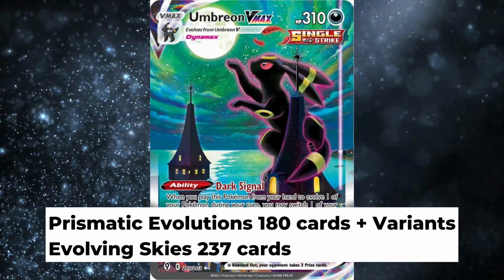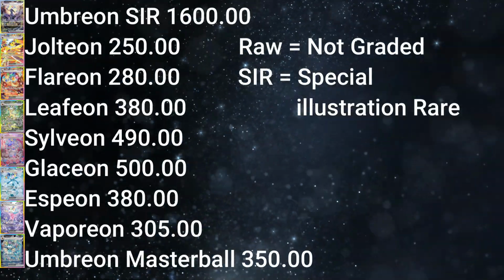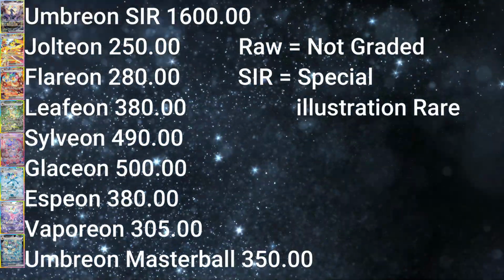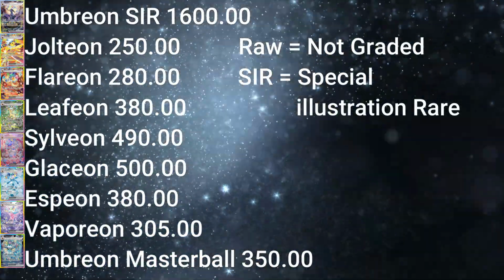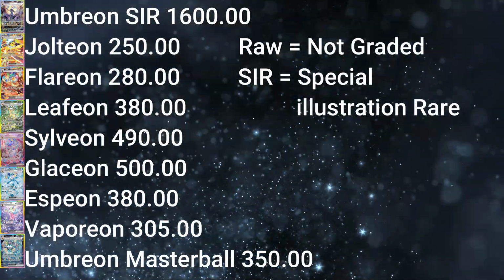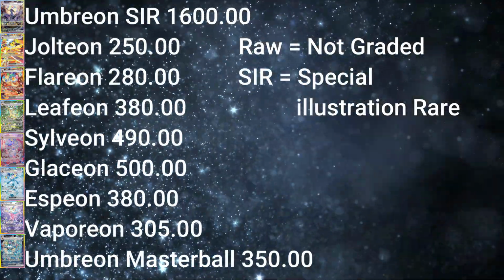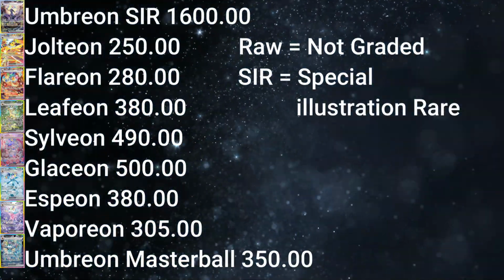Another thing to take notice of about Prismatic Evolutions are the early prices on some of the cards that make it so popular. Look at these numbers in January of 2025. It seems like insanity, but we'll see what happens as it gets reprinted and more becomes available. Here are the current prices in January 2025 for the 8 evolutions. These are the cheapest available on eBay, raw, not graded. Conditions vary, of course. Umbreon 1600, Jolteon 250, Flareon 280, Leafeon 380, Sylveon 490, Glaceon 500, Espeon 380, Vaporeon 305, and the Umbreon Master Ball at 350. All 8 of these evolutions have their own Master Ball version and SIR.